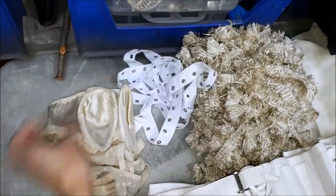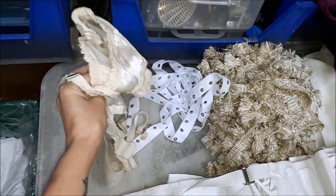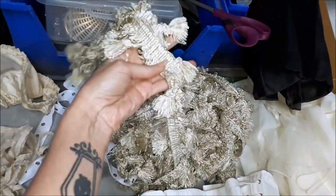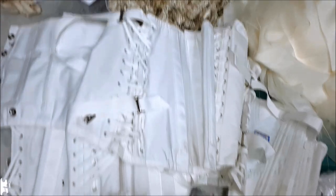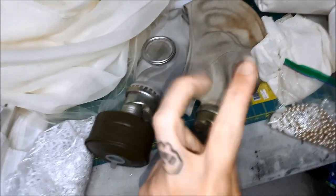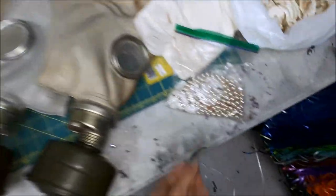All right. So here's what I got. I've got some white grommet tape, some old lingerie — some of this stuff might not even get used. I've got a shit ton of this stuff; I don't know if I'll use that or not, but my mom gave it to me. I have like a lot of back braces — like a lot, I think there's like 10 back braces in here at least. Got some ivory sheer curtain material, some lace, two gas masks. I'm going to need at least two; we'll see if I need any more.